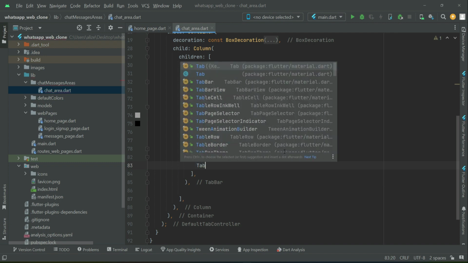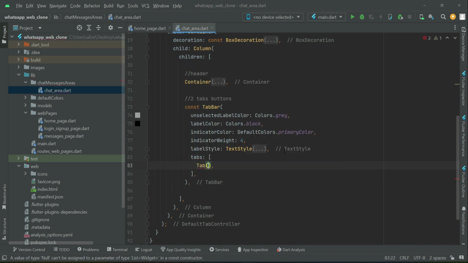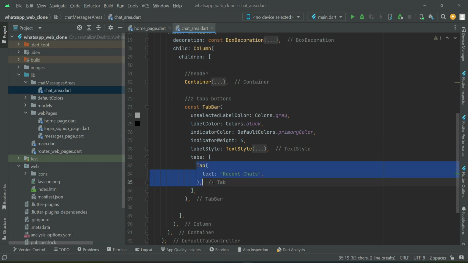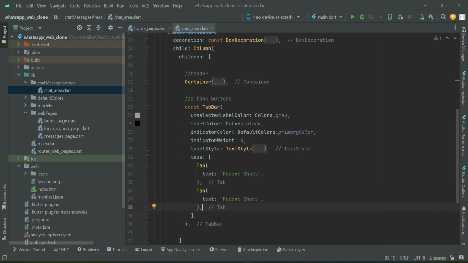So the first tab will be recent chats, and then the next one will be the contacts list, or you can simply say contacts.